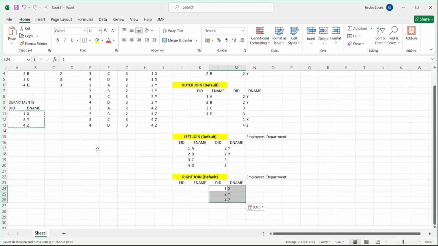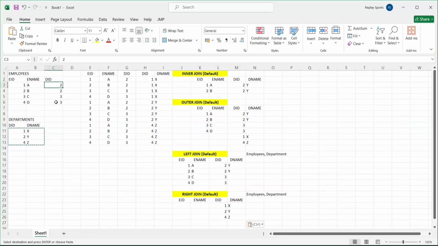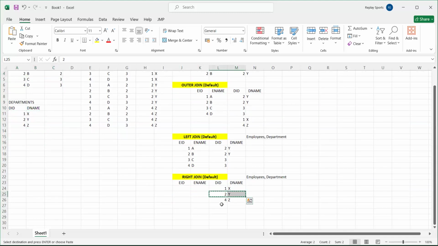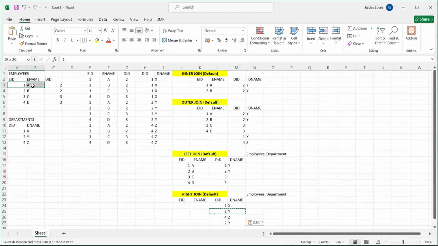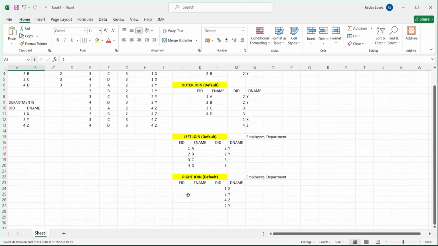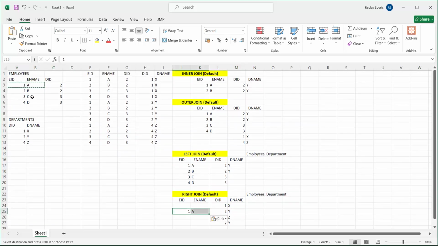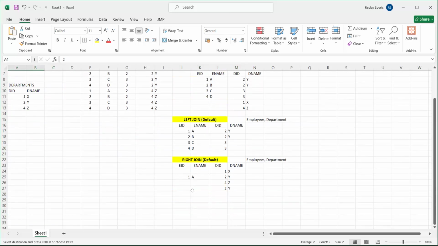Now you go and see 1, no, we don't have it. 4, we don't have it. So 1 and 4 will be blank. Now for 2, you have 2 rows, right? So you will create one more here, and then you will copy 1A to this one and 2B to this one. Got it? So when you say right, you are giving importance to the right table. So all the values from the right table will be there. Then you go and pick the data from the left table to see which are matching and which should be here, which should not be here.